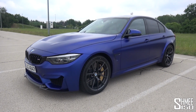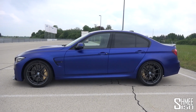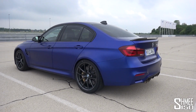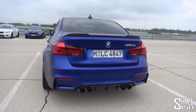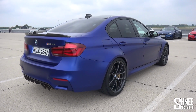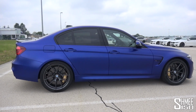As we get started then with our walk around of the new CS, you're no doubt familiar with BMW's heritage, and in particular BMW M's heritage in building lightweight, sporty saloon cars. Well, the M3 CS is their latest iteration based on the F80 M3 that was launched back in 2014, but also incorporating some of the aspects that we saw in the launch of the M4 CS around this time last year. So the ethos basically is increased power and lower weight through the use of carbon fibre components, more aerodynamics as you can see, but also, like I mentioned, a little bit more power coming from the 3-litre 6-cylinder engine up front.